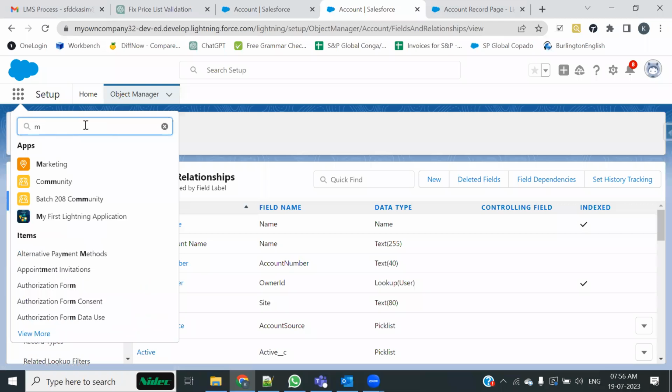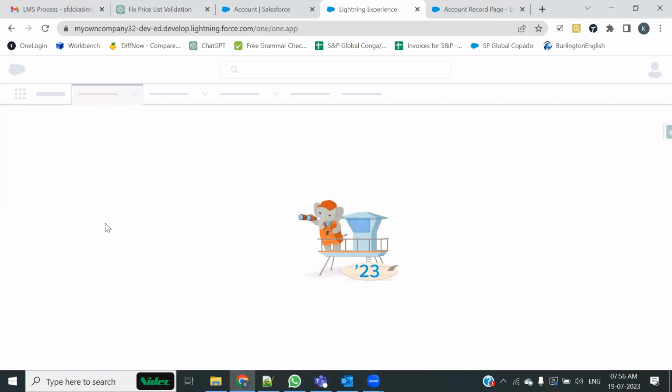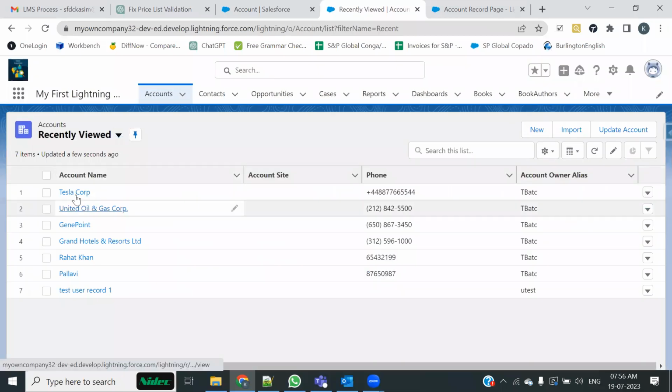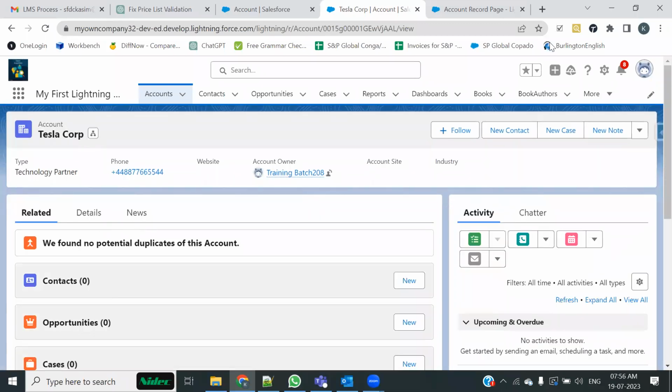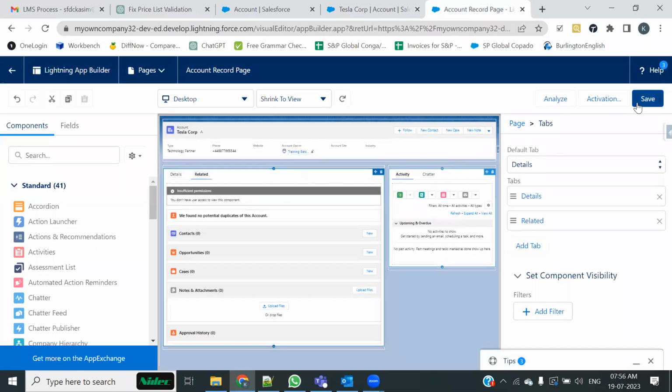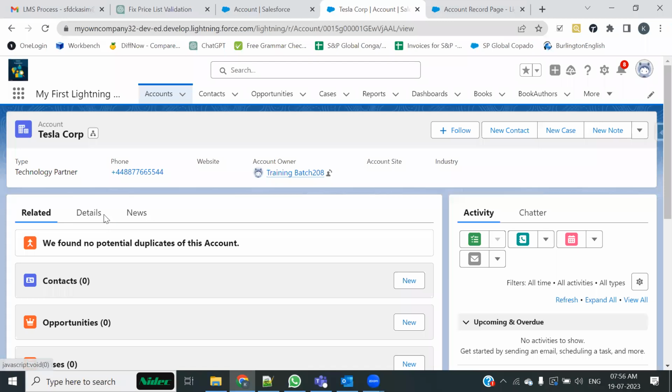So why is it happening? I just asked them one thing: after saving, have you activated that page? They told me, no, no, we haven't done that. So that is the reason your changes are not getting committed. See, still, even though I have committed the change in the back end, you can see there's only 2 tabs. I have committed the changes, but still it appears to be the old one.